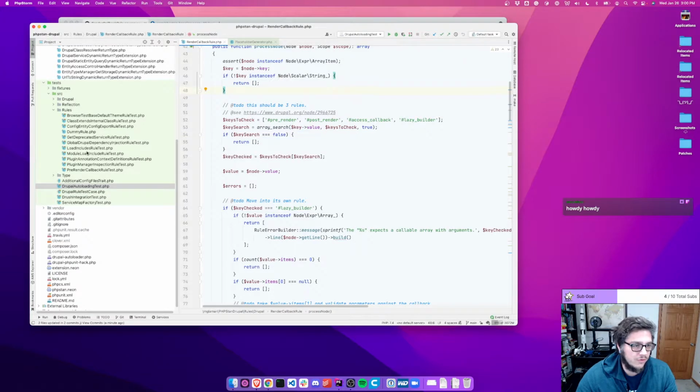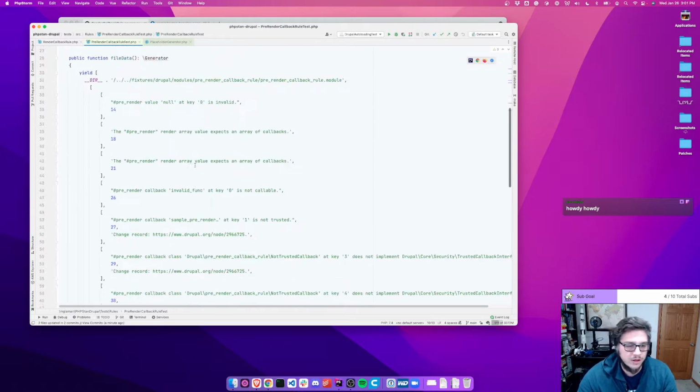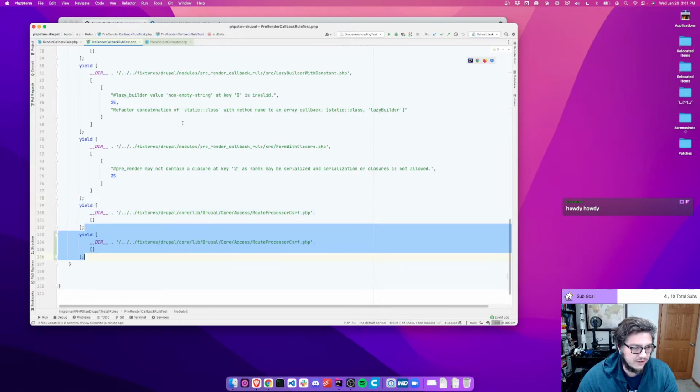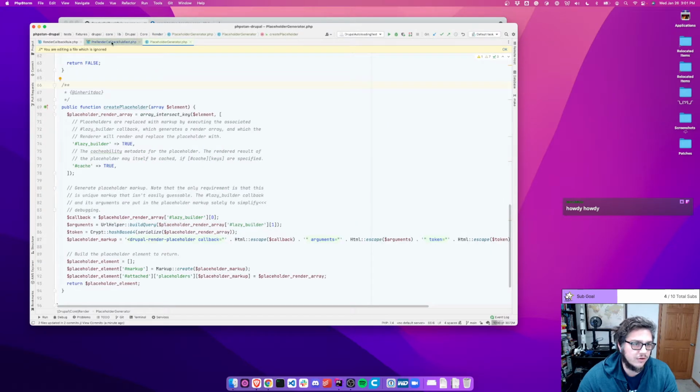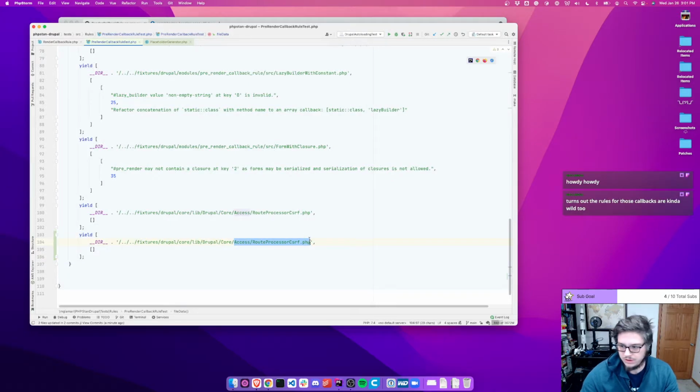So rules, we have render callback rule, which is called pre-render callback because it was just pre-render. That needs to be fixed. So let's go ahead. Where is this? Core render placeholder, core render.